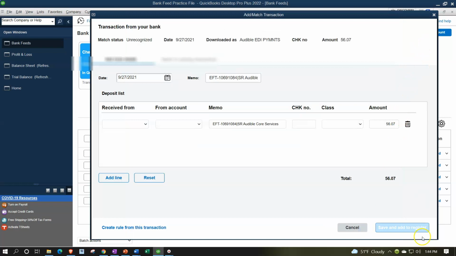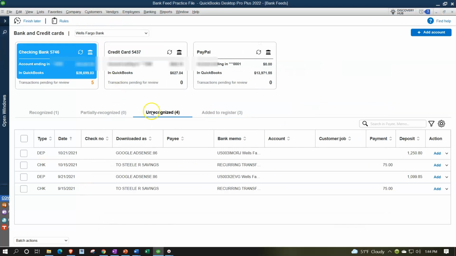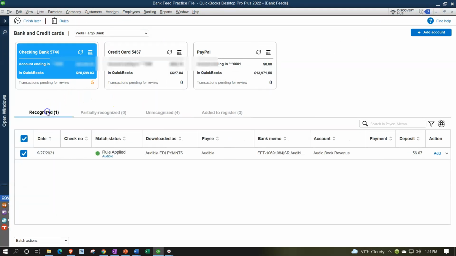And then I'm not going to record this. I'm going to close this and let the rule be assigned. Closing this out, I'm going to close the caret. It assigned the rule, pulling it over to the recognized area. Here it is with the rule being assigned. Let's go ahead and add that.